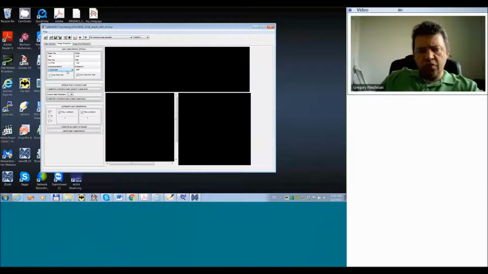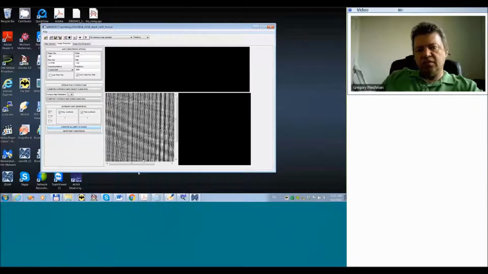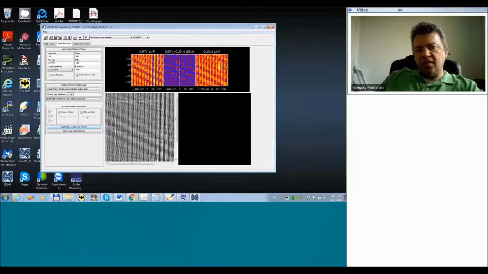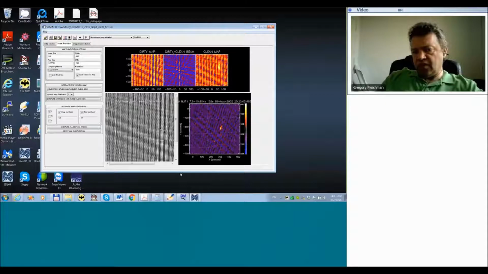To do so, within this widget, I can just select the option compute all maps in range, and here something is already pre-selected, and here there are still some artifacts around the main source.